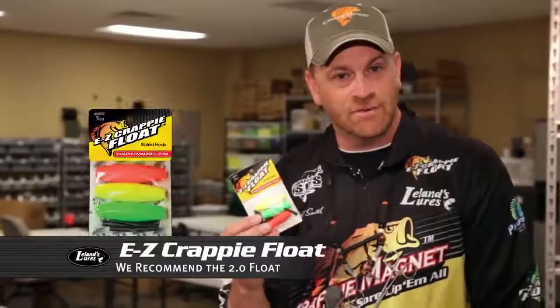Then the double cross comes in 3 different sizes. You have a 1/8, a 1/16, and all the way down to a 1/32. Now those are the 3 sizes that we fish throughout the year at different times. I commonly use the 1/8. It allows me to fish deeper. I can also fish under a float. And that leads us to the last thing you'll need, the Easy Crappie Float.